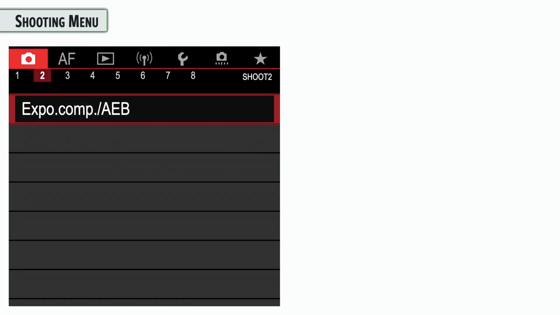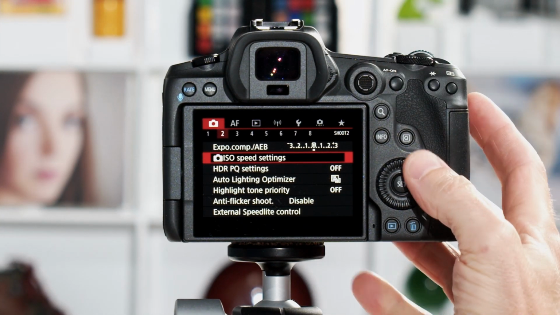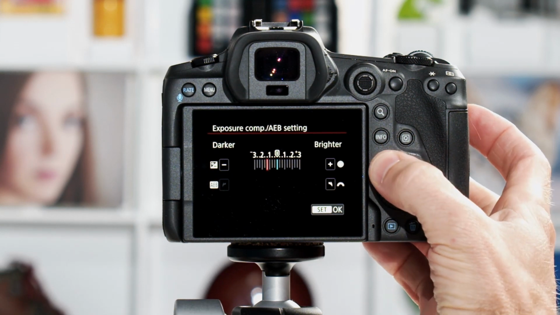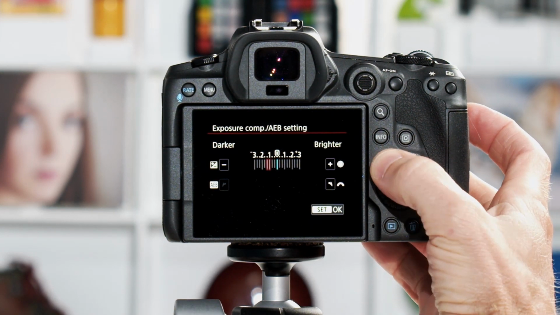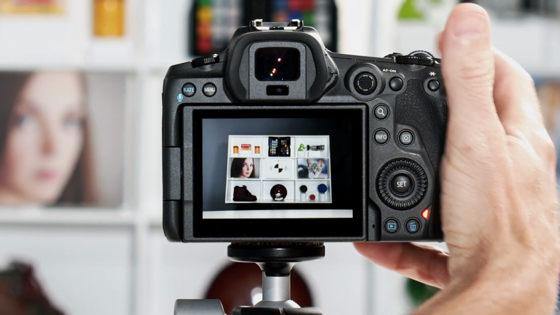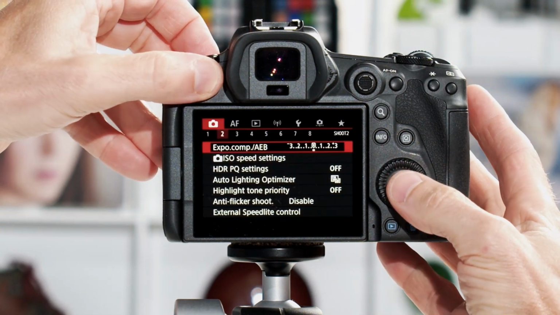All right, page 2 in the shooting menu, exposure compensation and auto exposure bracketing. This one I want to do a little hands-on and show you a little bit about, just because we've got a couple of different things going on in here. So let's dive over to page 2, exposure compensation. By turning the back dial, that is doing exposure compensation. So if we wanted to do a manual bracket, for instance, we could shoot a minus, let's see, what mode are we in? We're in aperture value.